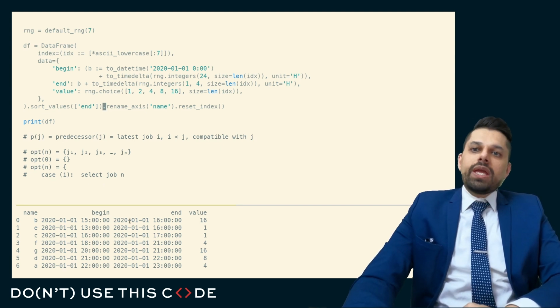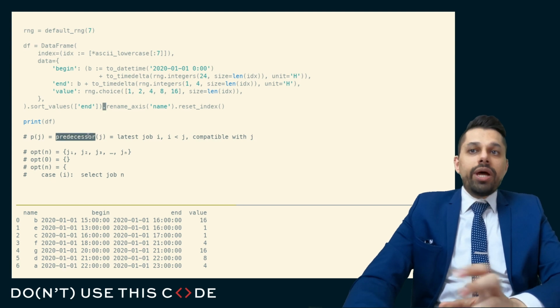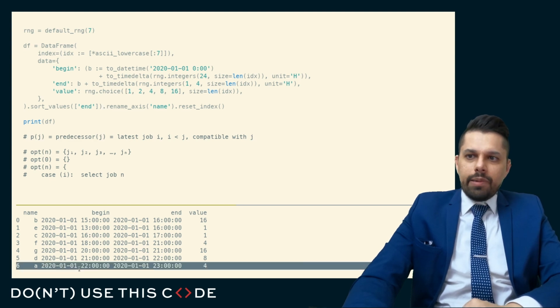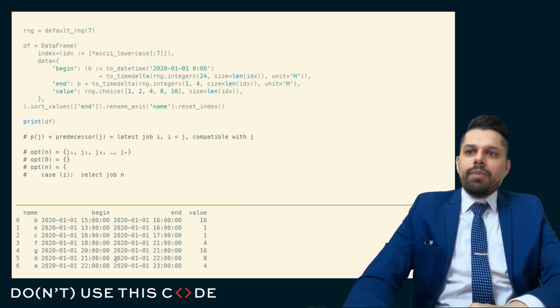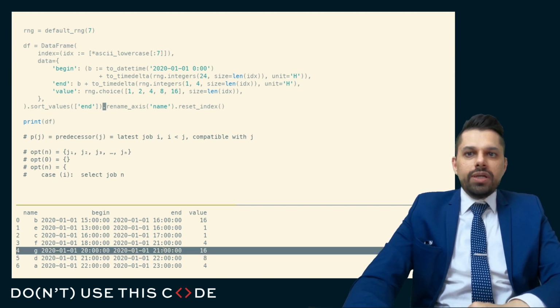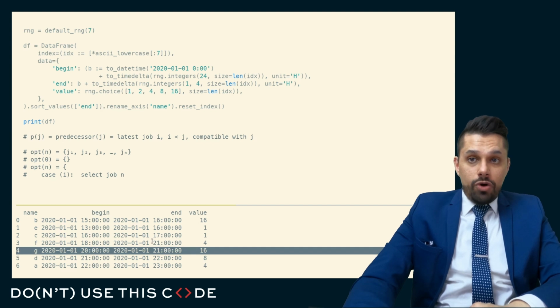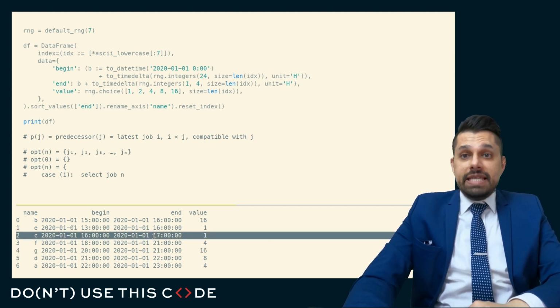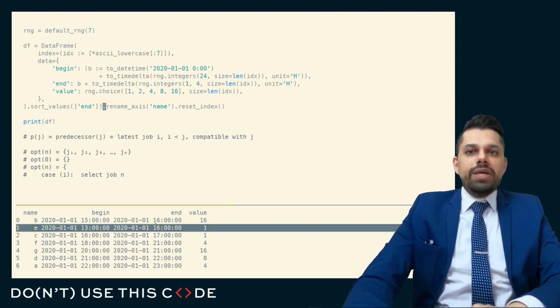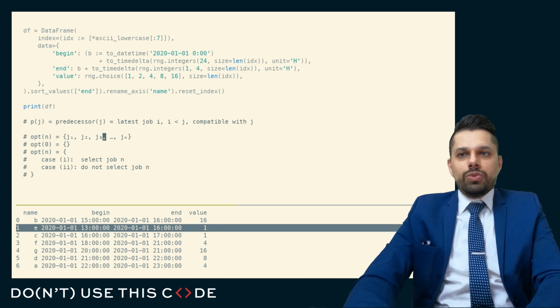What I can say is, if I sort this in this order, I can define that the predecessor job is the latest possible job that works with a particular job. So the predecessor job for A here, for number 6, would be number 5. The predecessor job for number 5 would be G. That would be the latest possible job I can fit in. For G, it would not be F because F overlaps. It would be C here because C doesn't overlap. And here you can see the latest possible job would be B or E, and I can put a little bit of sorting here on the value as well.